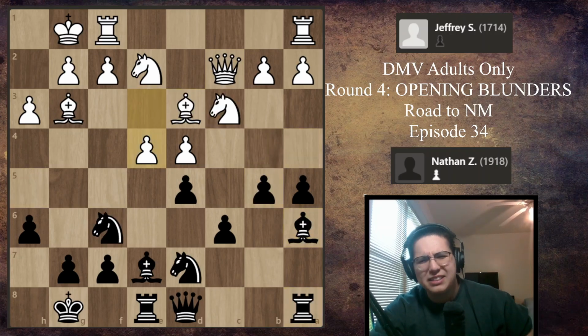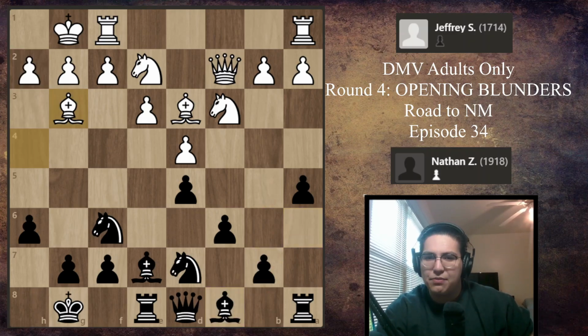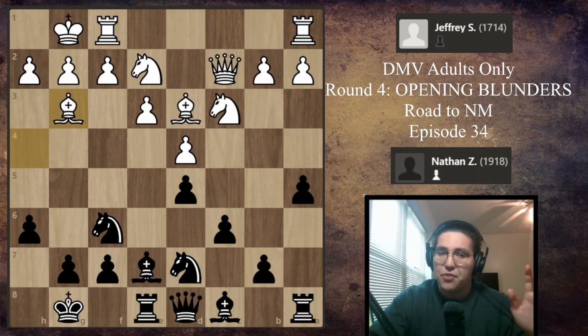But I couldn't really decide. There are different move orders he could do. He had different options. b5 is not a forcing move at all, and bishop a6 is not a forcing move at all. So you had a lot of different options. I was considering my options, and I thought for 12 minutes on this move.